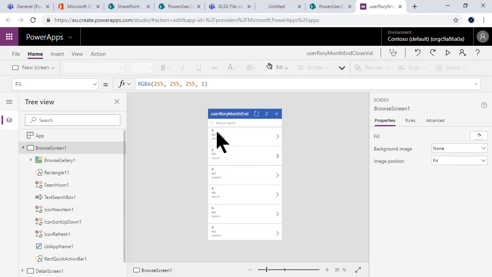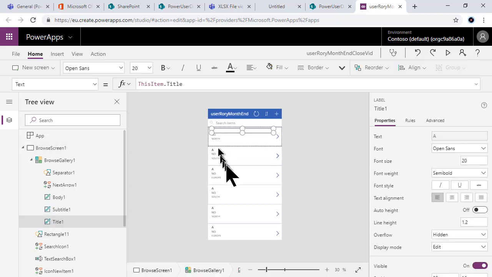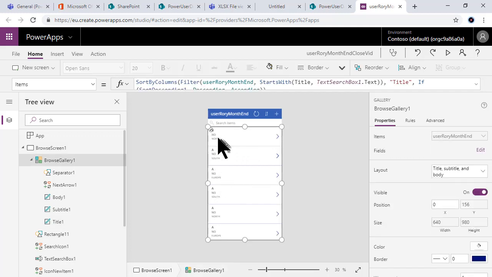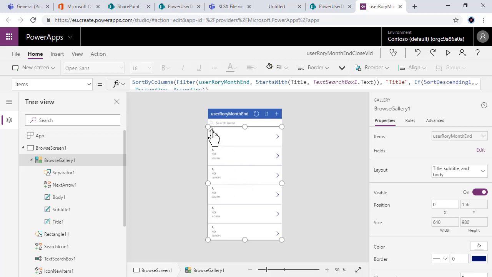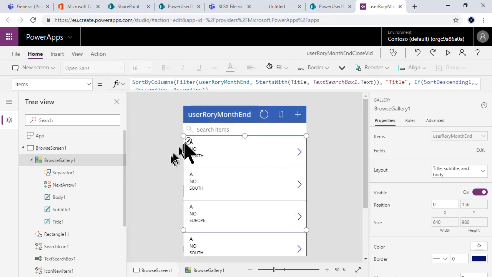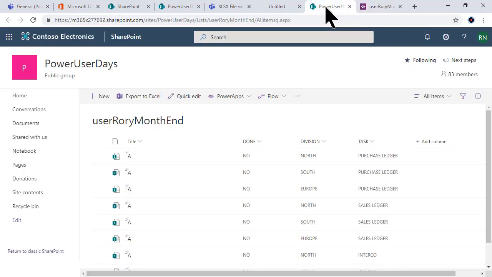So what we're going to do is tidy it up a little bit. The first thing I'm going to do is, whenever you're editing PowerApps, you need to make sure you go to the top record. There are a number of ways of going to it. You can click on the top record, which is fine, but if you're in this screen here, I'll make this slightly bigger, you can see this little edit thing here. That will always take you to the top record, which is the template. This corresponds directly to the SharePoint list that we have just created, and I'll show you in a moment why that's the case.